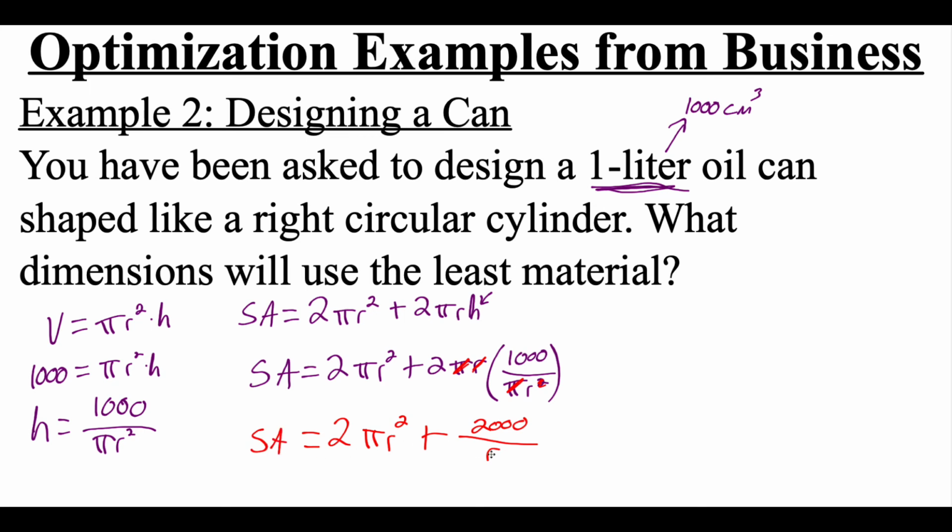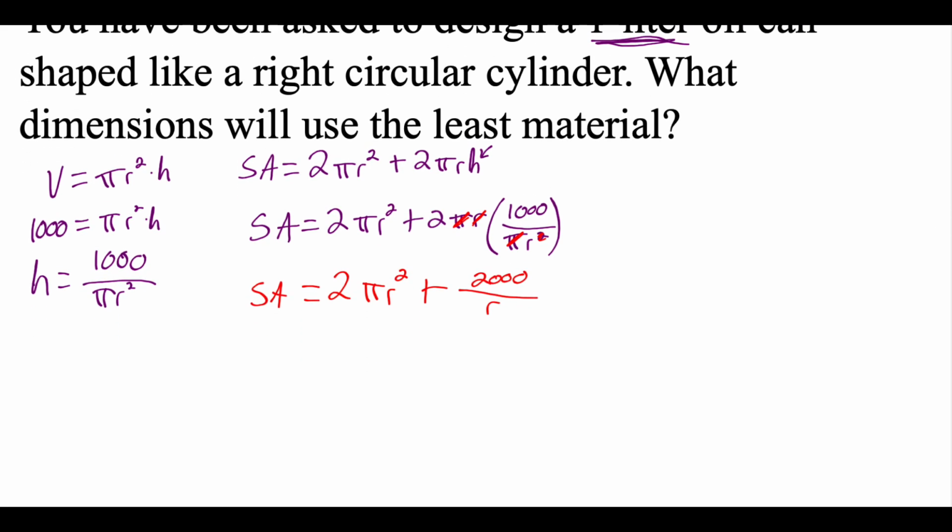And like I said, we're going to try to minimize the surface area while still having this volume of 1000 cubic centimeters. Well, anytime we're doing optimization, we want to take a look at finding the derivative. So I'm going to say the derivative of my surface area formula. Well, with this first piece, I can just use the power rule. The 2 and the pi are just constant multipliers. If I drop the 2 down, that's going to be 4 pi R.